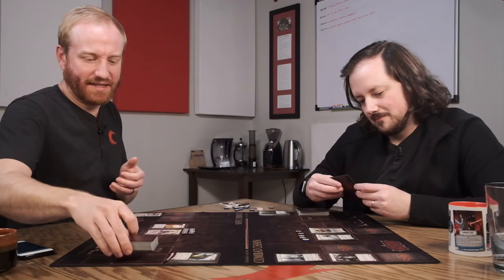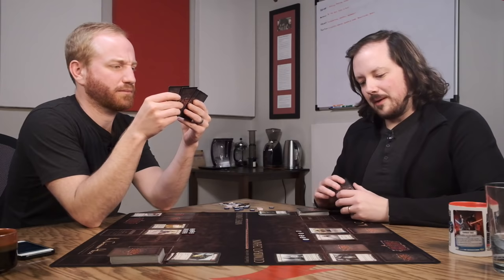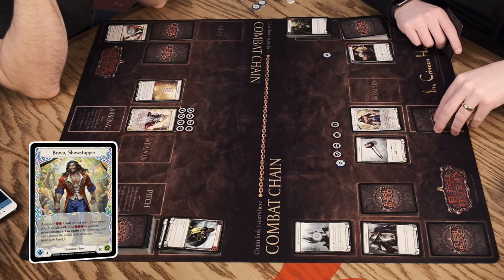And here comes the cards. Okay, you ready? Yes. All right, I'm going to use my Bravo Showstopper ability action. Cost two, so I'm going to discard here for three. So I have one net. Until the end of turn, my attack action cards with cost three or greater gain dominate. Go again. The defending hero can't defend the attack with more than one card from their hand, so you can only use one.